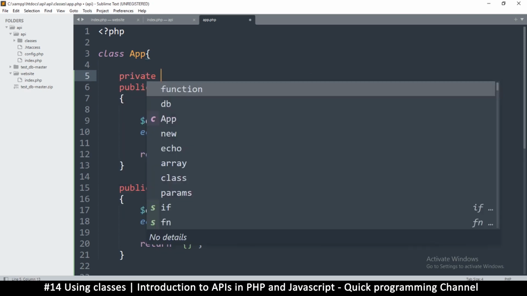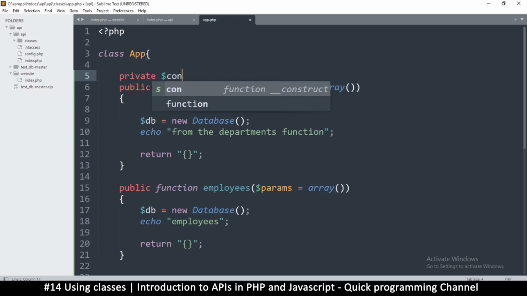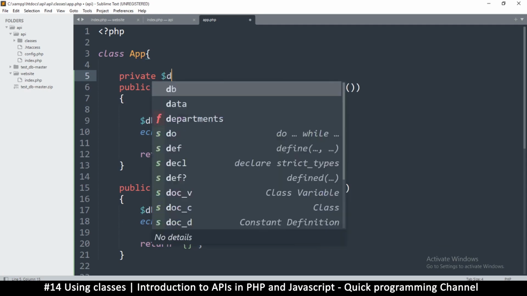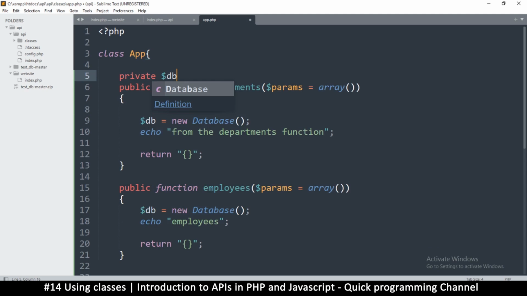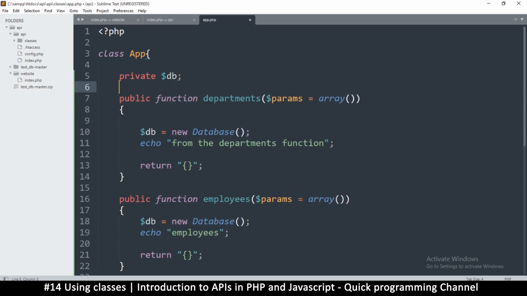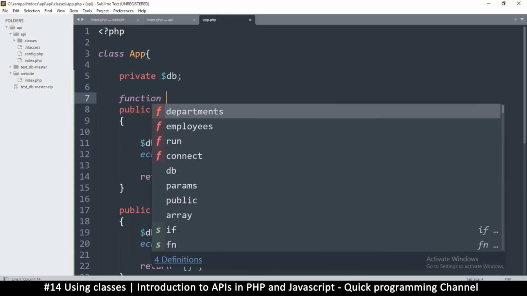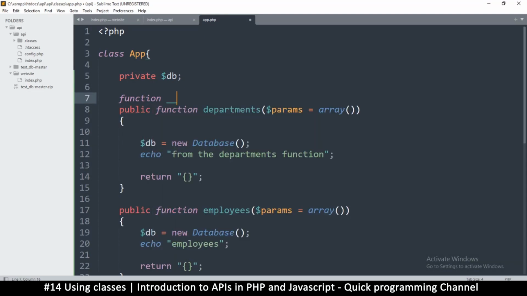Private db, like this, and just leave it like that. And then you can create a function that is called construct, double underscore, like that, and then open close like this.